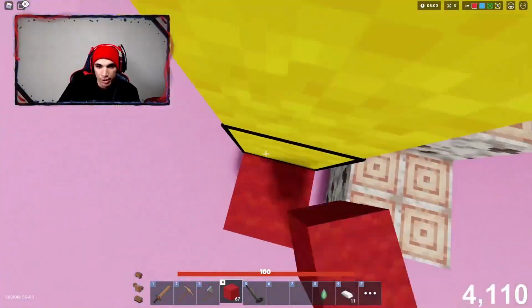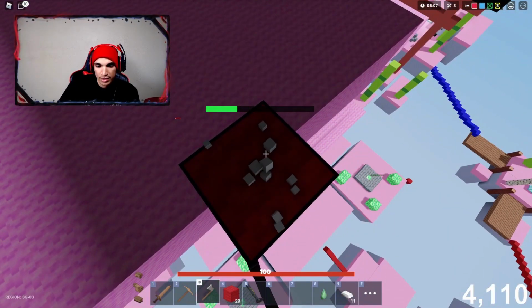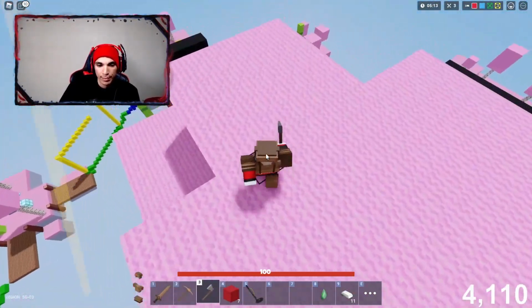Yeah, I'm going to go to the top of the tree. Go ahead and go to the top of the tree real quick. Let's build all the way up here. See if there's an egg up here, maybe. Let me break this real quick. All right, we have 20 blocks. Top of the tree. Is there any eggs up here? Nope. No eggs up here.